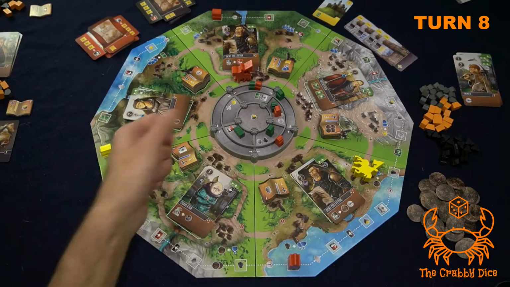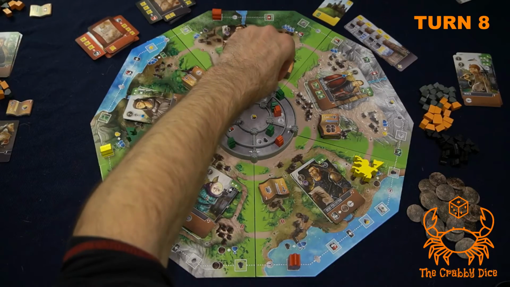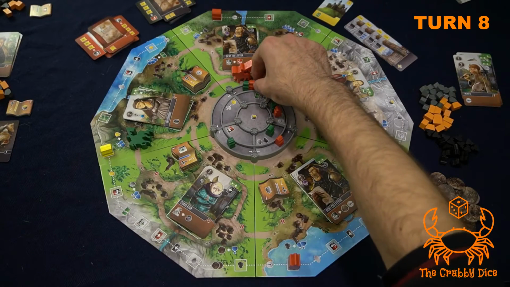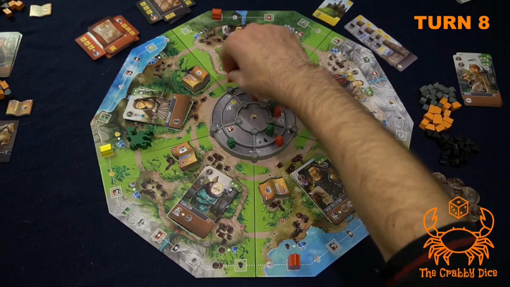I'm going to add it here, right where my Viscount is, and out of here. Now, as you can see, this is going to cause sort of an explosion. This guy's going to move up. This guy's going to move to the right. And this guy's going to move to the left.